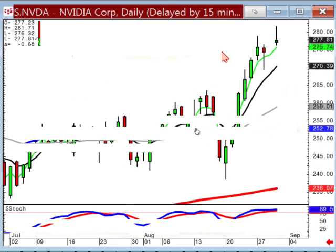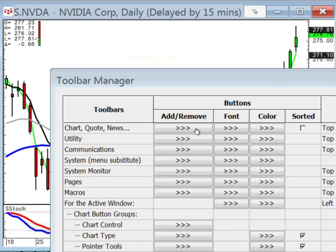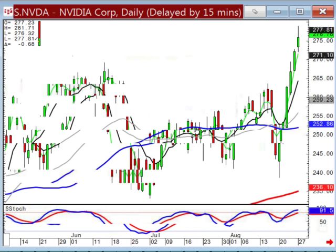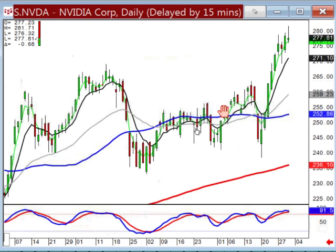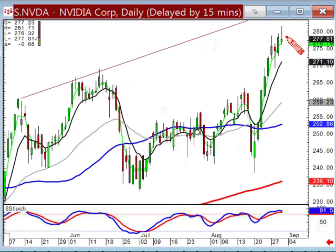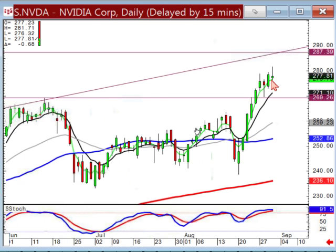NVIDIA, another one that was trading up, and there was also a little resistance level. Well, bam. How do I do that? Try not to make the same mistake 7 times. I forget whether there's some sort of resistance level. That wasn't it. There's something that was right about in here that it came up and came back. But notice again what you have today in NVIDIA. When it broke through this level, you've got a shooting star doji. So, and you're up in the overbought area. So what should be your strategy at this point? You put your safety stop just below today's low. If it comes in that direction, where do you think it's heading back to? The T-line.